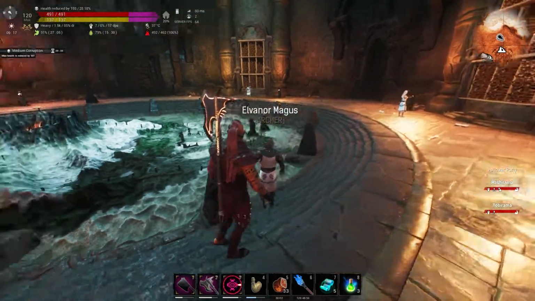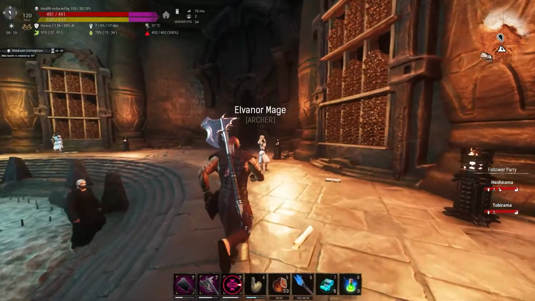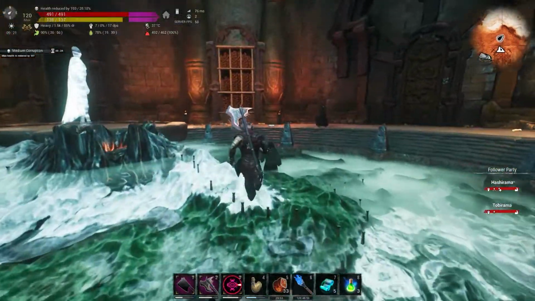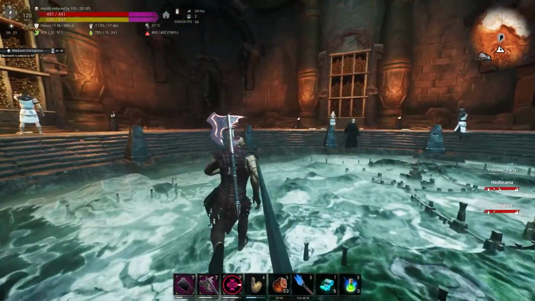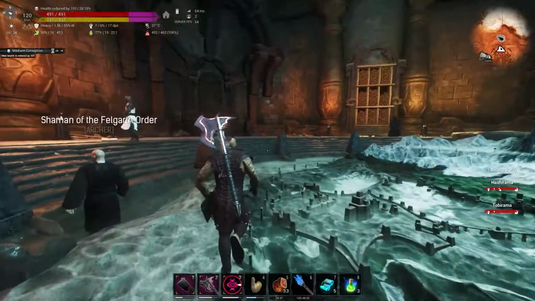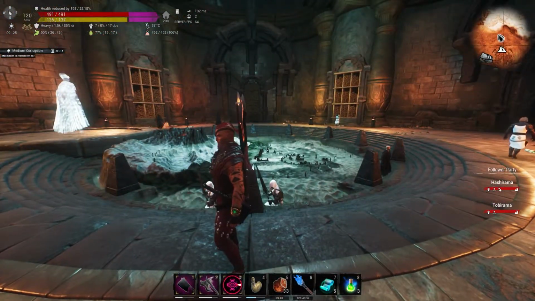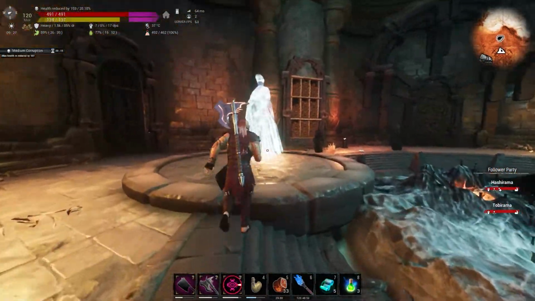So you have a Magus here. And the elderly looking guy, that's a Shaman. And we have a T5, a Mage for the Felgarth order. You can also see a lot of mages from the Elvanor faction. Those are all T5. So if you're going to hunt Thralls in this area, you have to make sure that you come prepared so that you're not going to die.